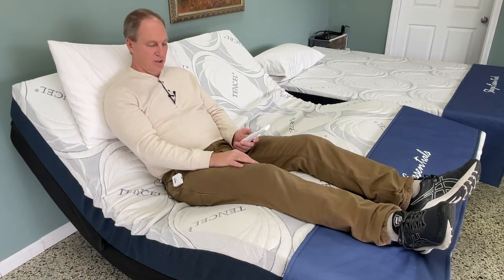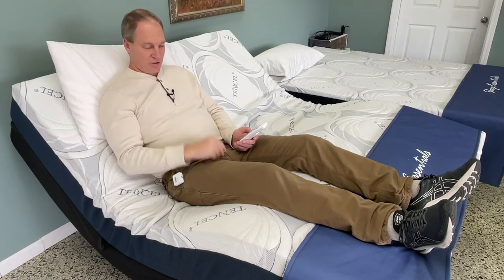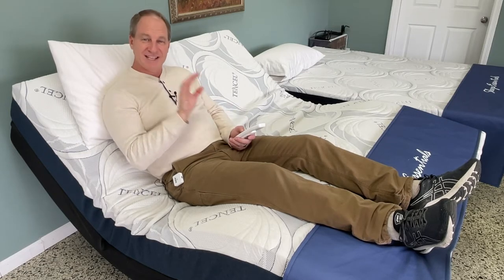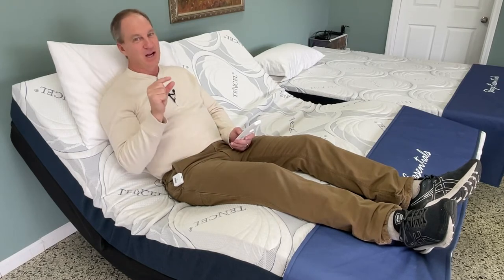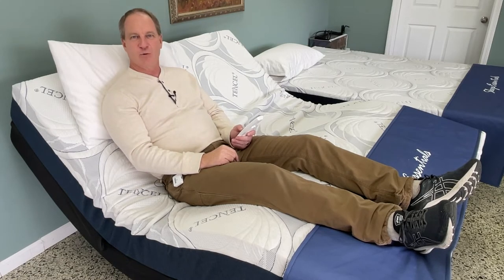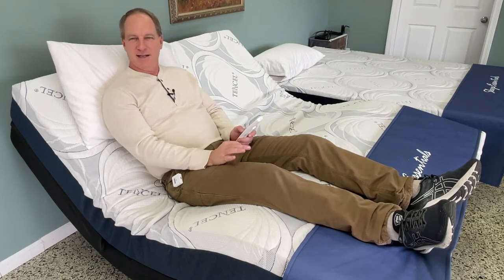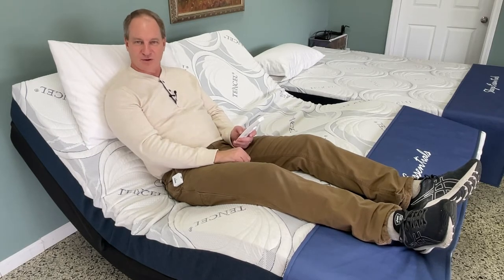On massage, you have leg massage, you have upper torso massage. They're independent of each other, so you can massage just the legs. It also has 10 different intensity levels you can toggle through. Most beds have 3, this has 10. Although it is really, really fine tuning between them, you can toggle it up if you want just a touch more vibration. Now, of course, I've been selling these beds for 18 years. 9 out of 10 people couldn't care about massage. But it's there if you like to massage your legs when you first get home from work. Been on your feet all day, it might be nice to vibrate your legs.